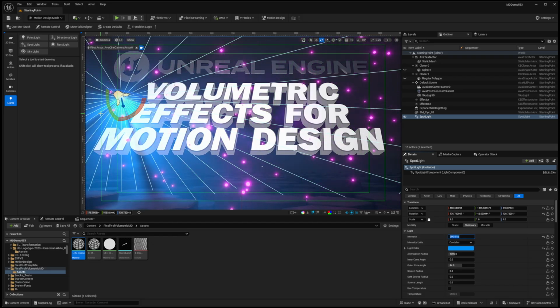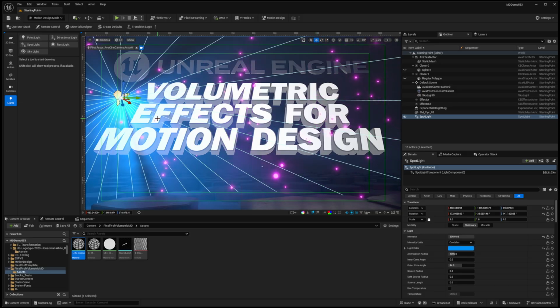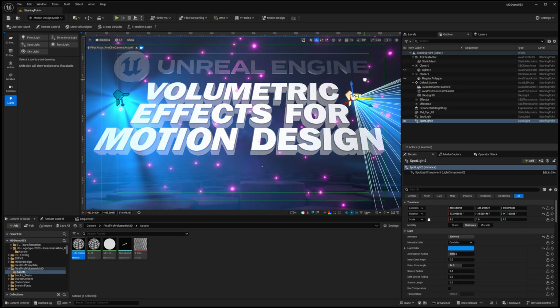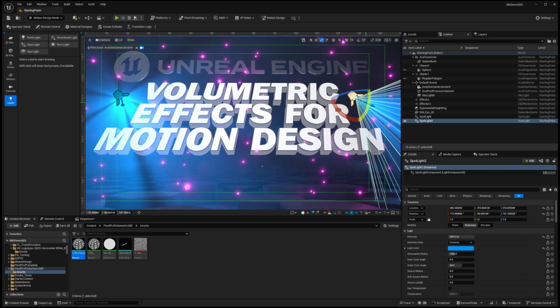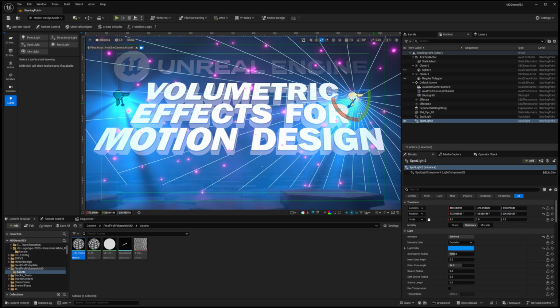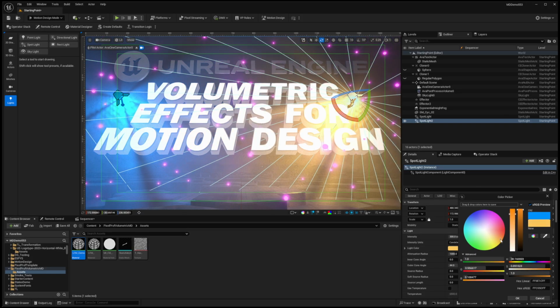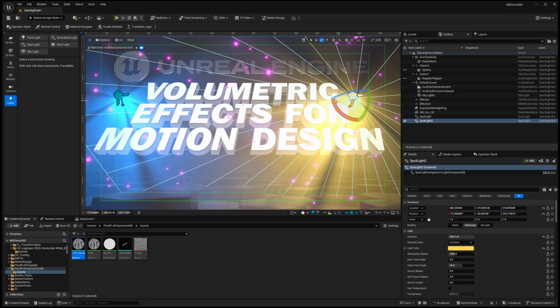Now we have a nice bright light, and I will use my Move tool, holding down the Alt key and clicking and dragging in the Y direction. That creates a second spotlight, and then we'll rotate that around in the opposite direction. Then let's add a little bit of color contrast. I'll select the light color of blue and tint that to more of a golden orange amber. Say OK to that. And there we go.